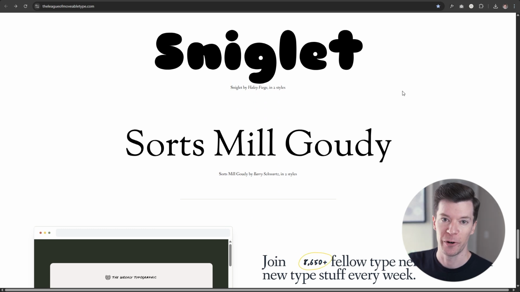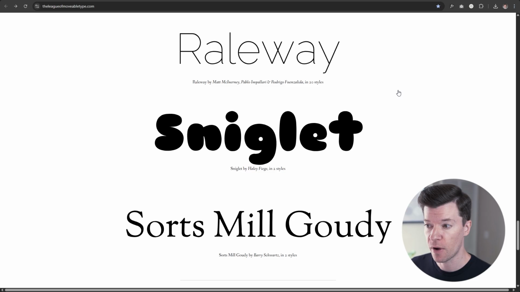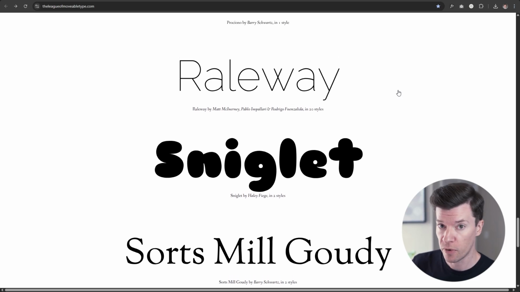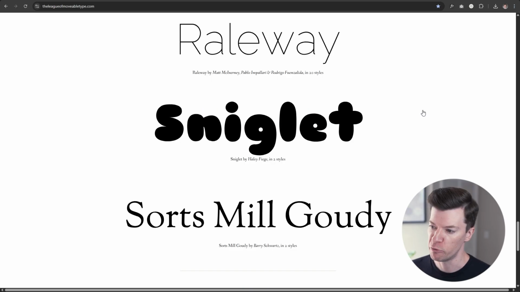So while these guys have been around for a long time, I wanted to make sure to kind of give them some shine. They are the original open source type foundry. I'm sure you guys have seen some of these fonts before, but maybe you got them from Google Fonts or something like that. Maybe didn't come directly to their website. Maybe you were not aware, like myself, of all of their different typefaces and font options. So the League of Movable Type definitely should be a staple in anyone's bookmarks folder.